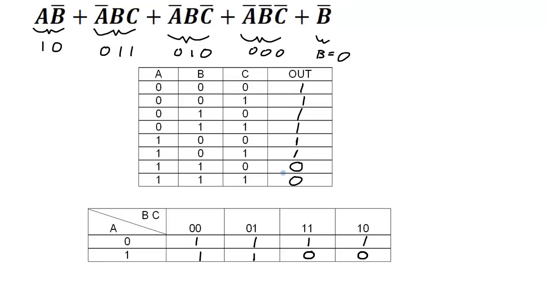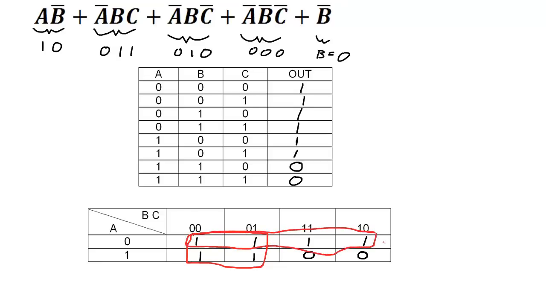The next step in using the Karnaugh map to simplify the Boolean algebra expression is to group all the minterms. We want to group them in groups that are power of 2 in size, so 1, 2, 4, 8. We want to try to make sure that the size is as big as possible. And we want to make sure that we're grouping all of the minterms. So here's a big box. This is as big as I can make one, a group of 4. I can also make a group of 2 here, and that will group all the minterms. But remember, I want to make as big a group as possible, and it is allowable to overlap groups.